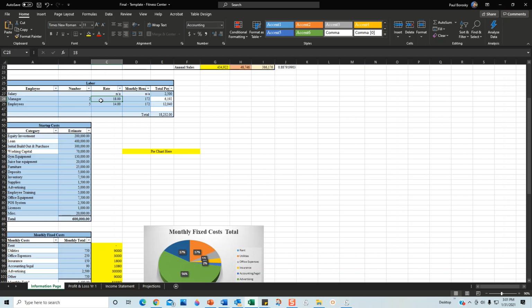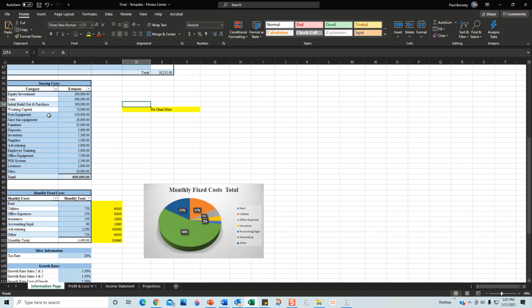And the average rate paid, put it right here. If your managers are going to be full-time, keep it at 172. If your managers are going to be part-time, then divide that by 2 and put 86 here. Same thing for employees. I'm anticipating in my financial model 5 employees. If you're going to have more, add a number here. If you're going to have less, then reduce it. Same thing with the price and hours.